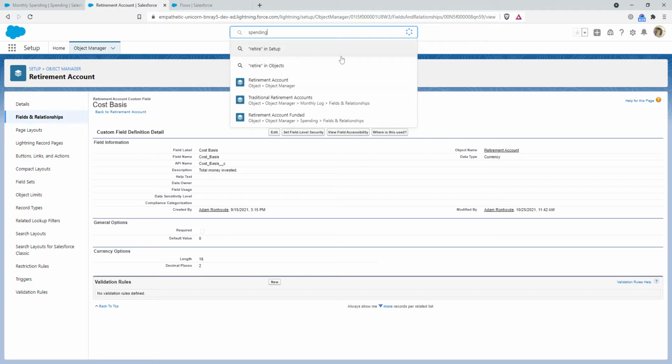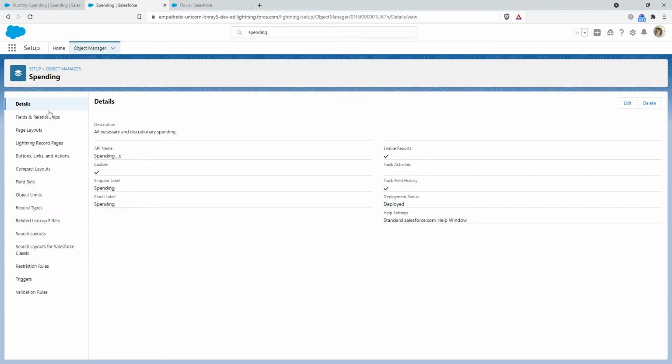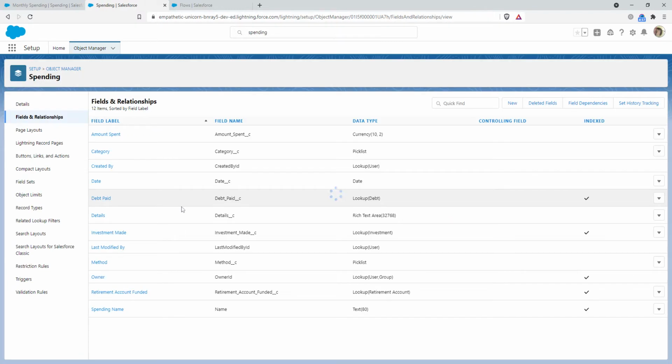And I can actually show you something else about it. Let's go to spending in the object manager to show you the fields that I have on there, because they are the only ones that are a bit more in depth. So I have that category, which has many different options. Among them are debt payment, investment, and retirement savings.